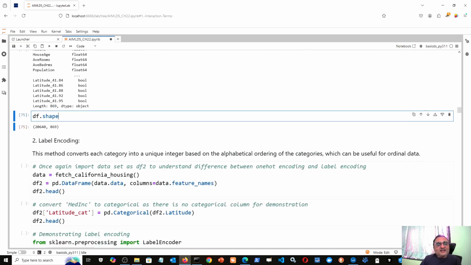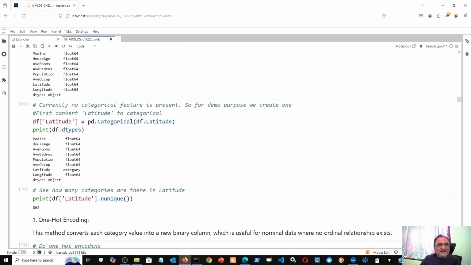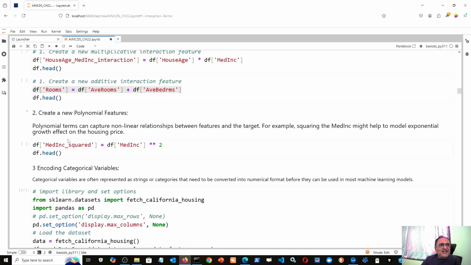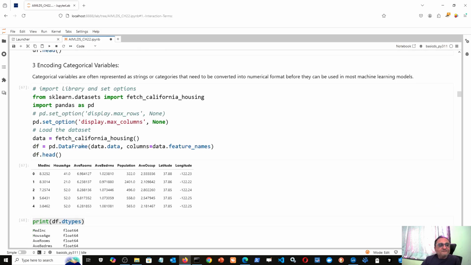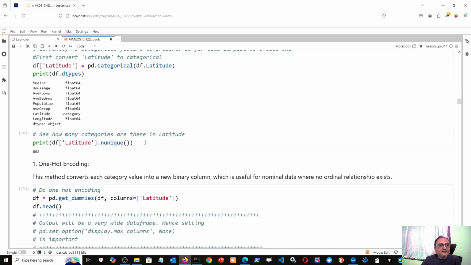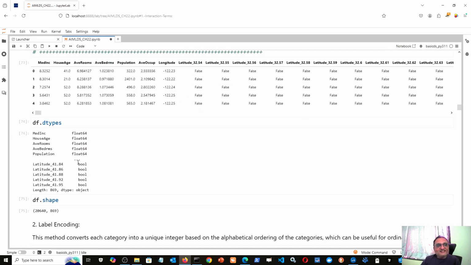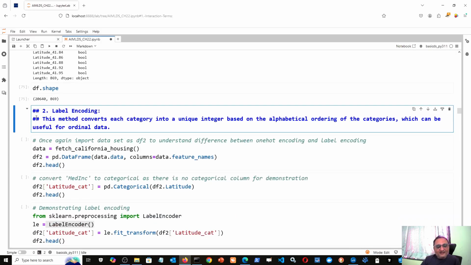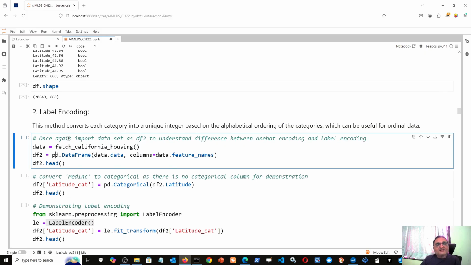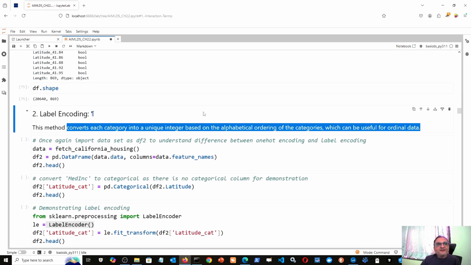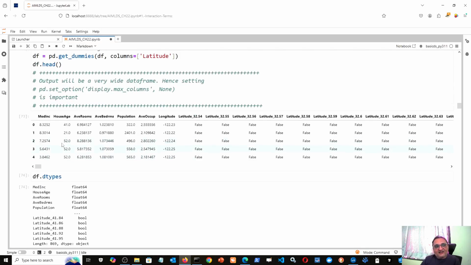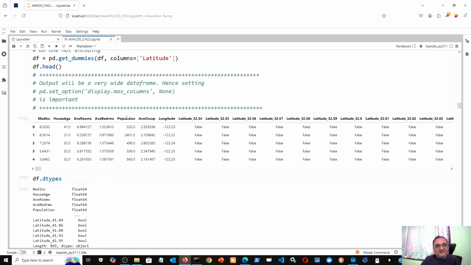Okay. So what is the output? That's why I said that the rule is that we first always find nunique, the number of unique categories in the column which we want to encode. And if it is around 5 or at the most 10, you can say, then use one hot encoding, else use another encoding which is called label encoding. Now, label encoding is a better method for this kind of case. But again, if there are fewer categories, as I said, only 5 categories, then one hot encoding is preferred.